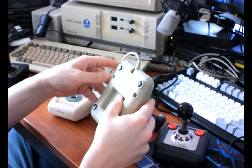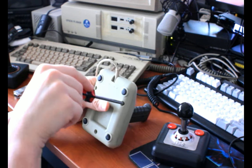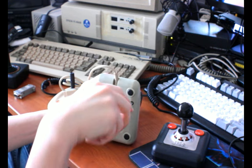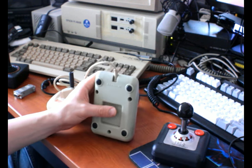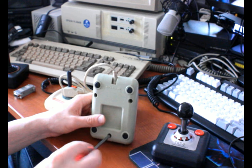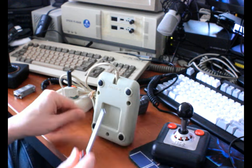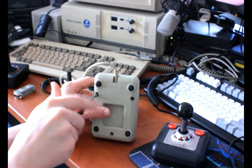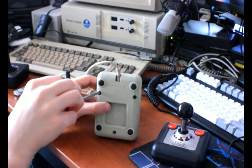But I can at least show you the mechanism inside of it, and show you just a little bit of information about it. I found this at a local game store, and it was the only one there that wasn't just like rubber pads or something like that. So it's what I ended up picking. And it worked pretty fine, honestly, for my Amiga, which is what I got it for. But now that I have these other two sticks, I've basically relegated this to my Amiga bin, where I just put my Amiga stuff when I'm not using it. Which means under my bed.